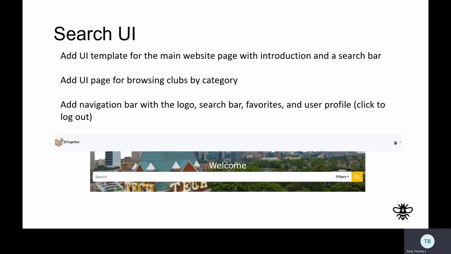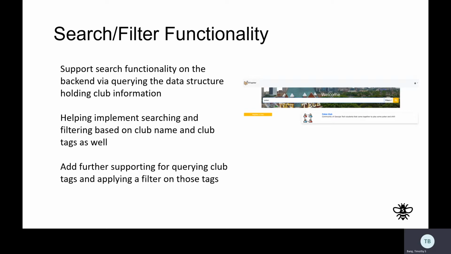As we head into the features for Sprint 4, we see that most of it has to do with the search functionality. The first thing that we had to do was create a UI for the search. And then secondly, we had to make sure that the functionality was supported. In addition to a simple string search, something that we also worked on in Sprint 3 and 4 was supporting the addition and filtering of tags and categories for clubs.